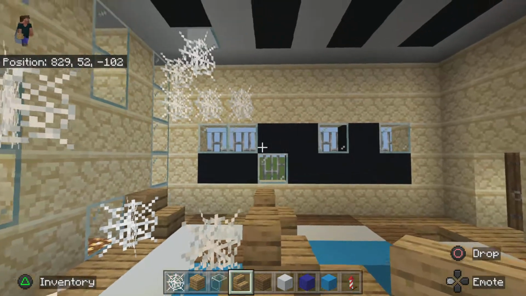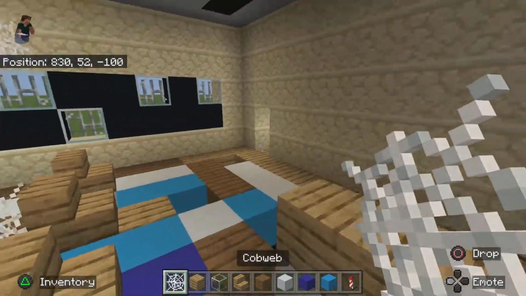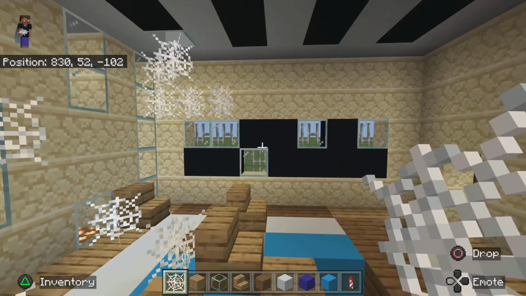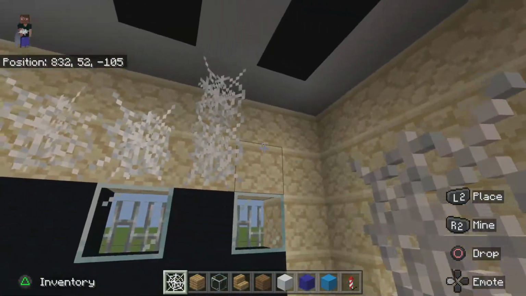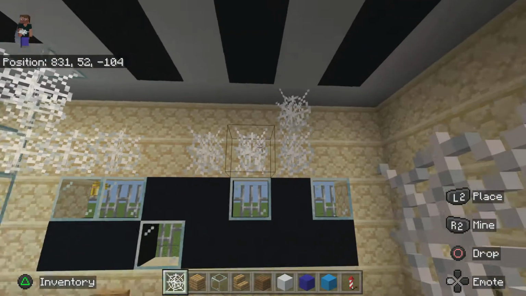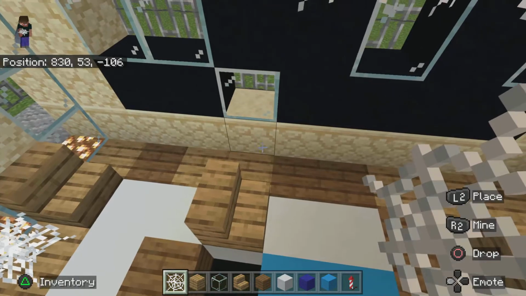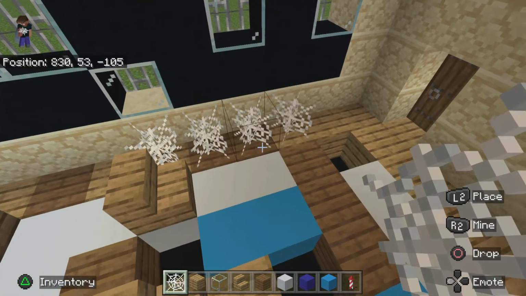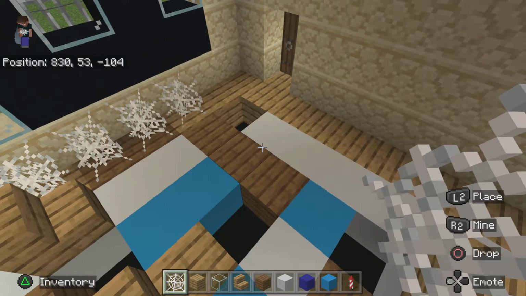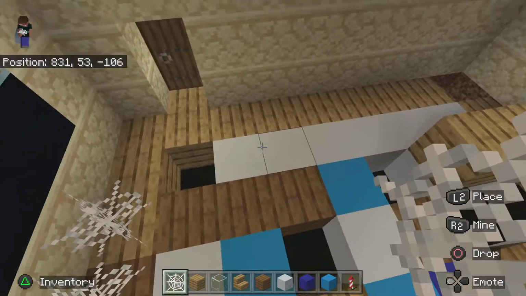But I'll move on to some more cobwebs, because then obviously I can grab the other details when I rush back. So on top of this one, do another L like that. Now do four here like this. Sorry, I keep changing the pictures.